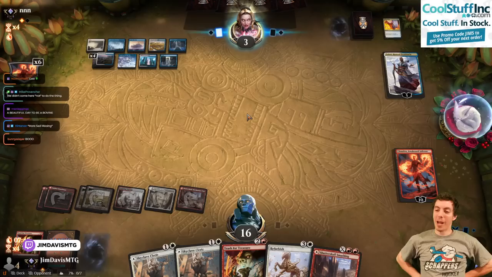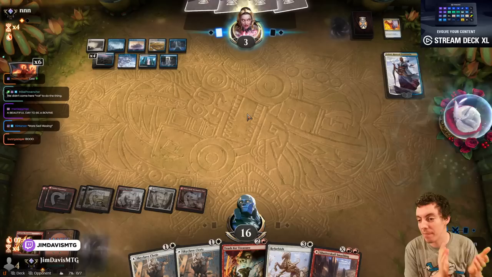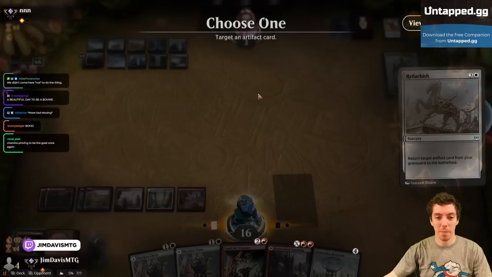Huh? Tuck Chandra. All right, Tuck, let's hear it for our opponent. Tucking Chandra. Chandra says, peace, I did my job. Refurbish. I want a combo kill. I don't want this Chandra kill. I want the combo kill.